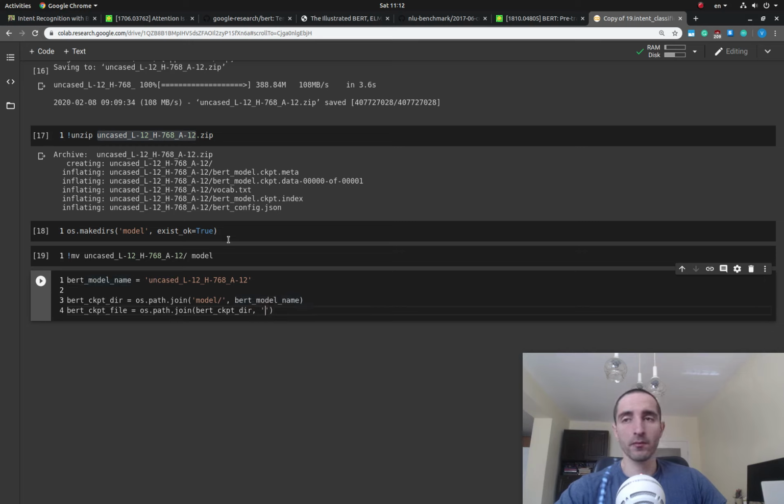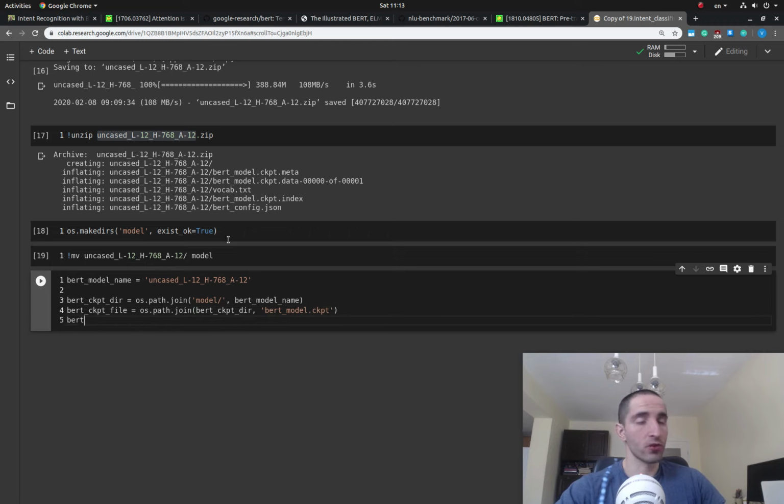And this will be BERT model dot checkpoint, or ckpt. And the last thing that I'm going to do is to specify the configuration file, which is the JSON that we had a look at.